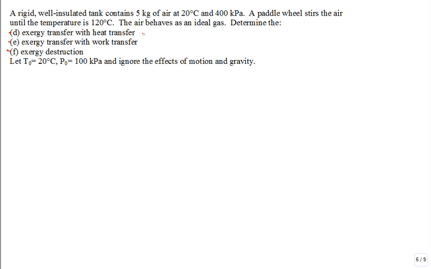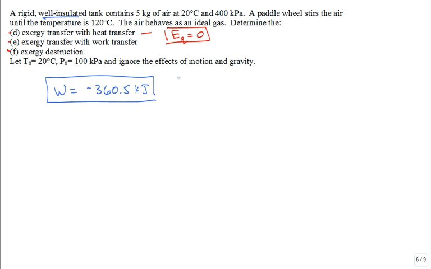All right, so the answer for the exergy transfer with the heat is 0. Why? It's well insulated. There's no heat transfer. Q is 0. All right. What is the exergy transfer with the work transfer? Well, we calculated the work transfer before. What was the work, 1 to 2? We calculated it to be negative 360.5 kilojoules. Didn't we?